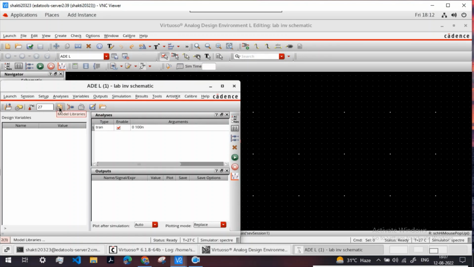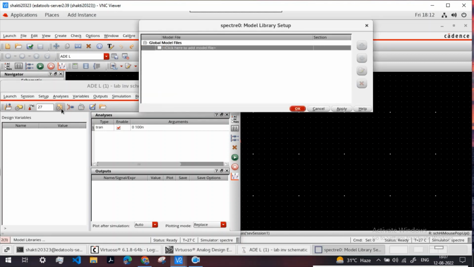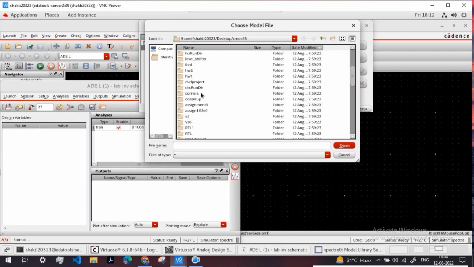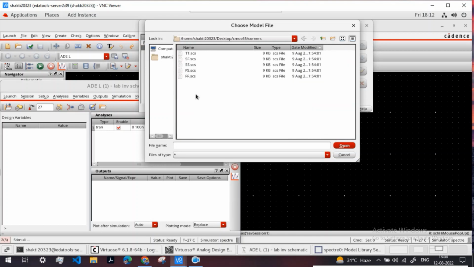You need to also give the corner files. For that you need to go to this model library option and then click here, and then go to the corners. There are different corners like typical, slow-fast, fast-slow, slow, and fast.